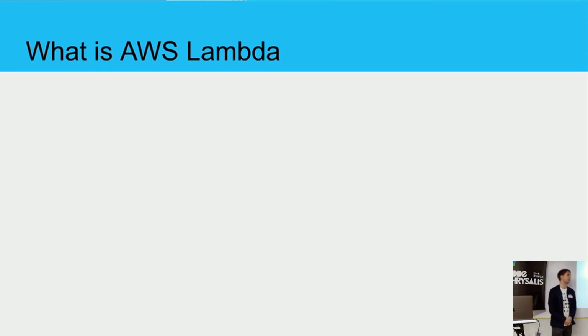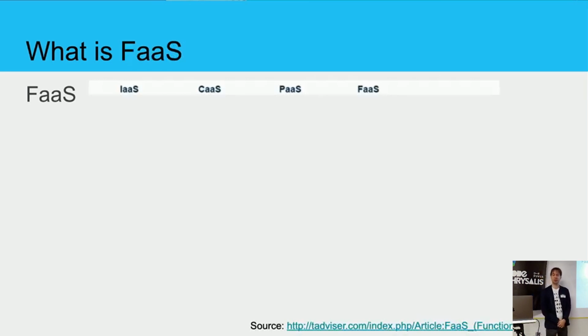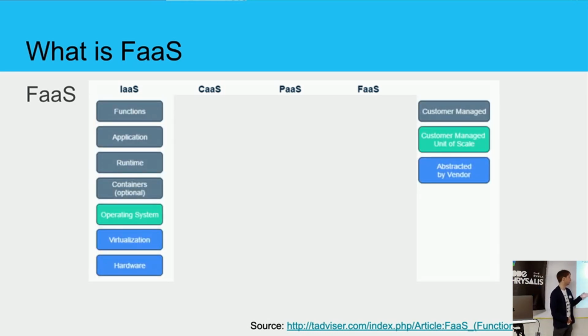So what is Amazon Web Service Lambda? Well, it's a FaaS, and that stands for Function as a Service. What Function as a Service can really be said to be is that you can have service at different levels depending on how much you want to do as a customer and how much you want to hand over to the vendor. First we have infrastructure as a service, where the vendor only takes care of the hardware and the virtualization, but all the other things are done by the customer.